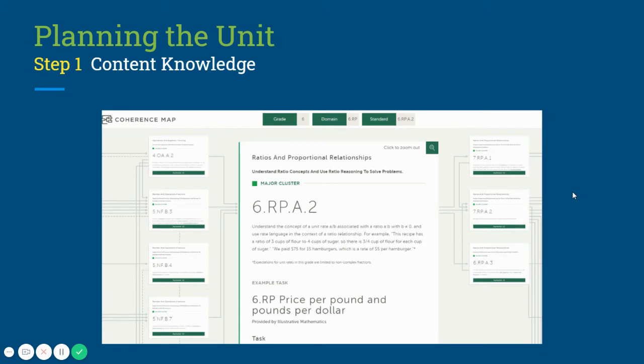And I can take a quick look at those standards. And it's not an in-depth study, but it's just a glance to make sure I know where students are coming from. This is especially helpful with regard to any needs for remediation. When we give our diagnostic test and we see that students are experiencing some big learning gaps, then I can go back to these standards and know how to fill those gaps a little bit better. And if you're not familiar with coherence maps, I would strongly encourage you to go check it out. Not only do you see the map here, but you've also got tasks connected to each standard that can be very helpful.